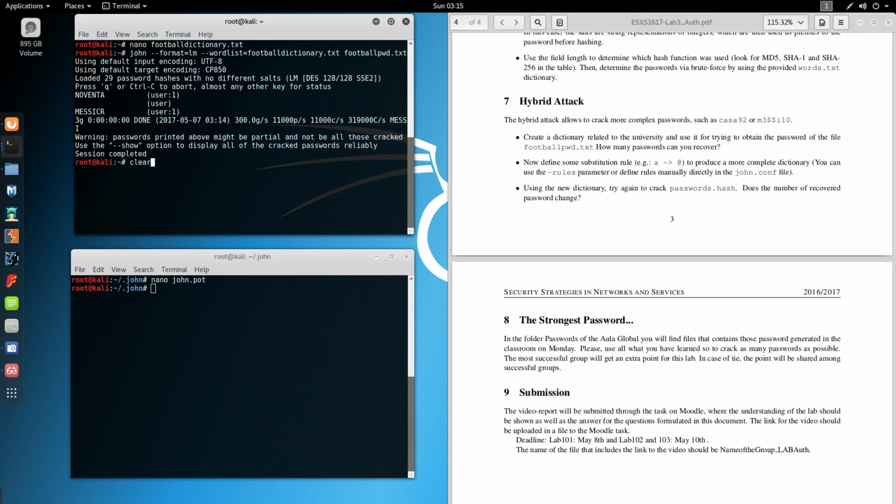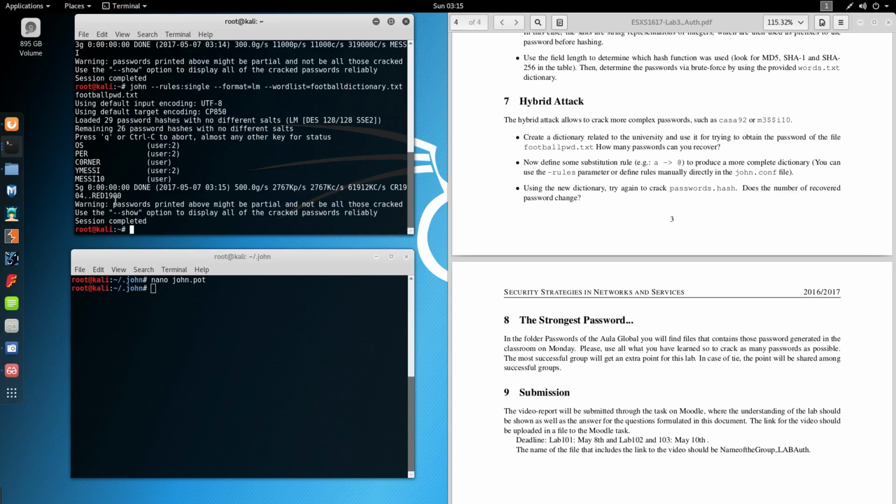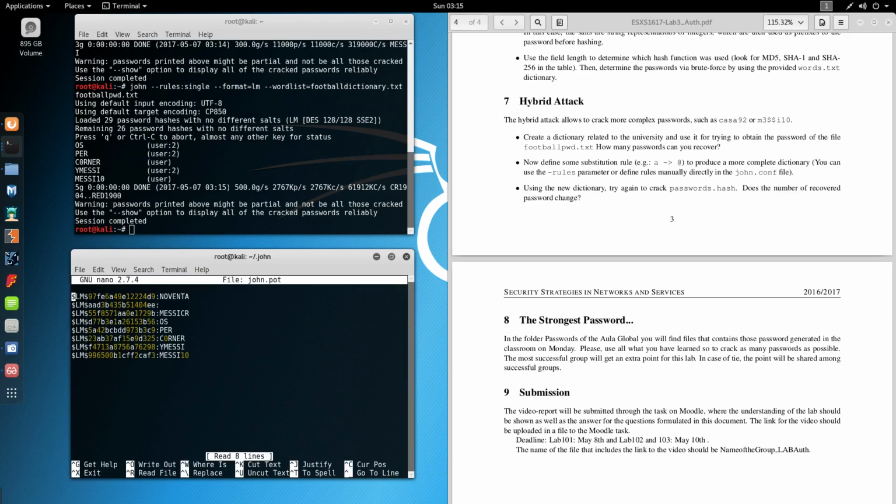So if we put this command, just adding these single rules, we see that we have more passwords recovered, as we can see in the john.pot file, and here appear more passwords. So obviously these newly added rules help us get more passwords. Okay, that's it.